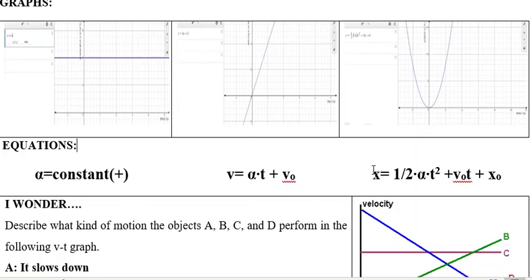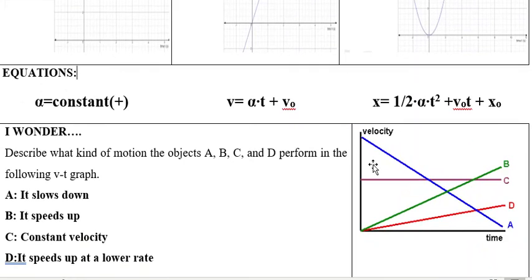Because the position depends on the initial position, on the distance made by the initial velocity plus any additional, we should use displacement the whole time, plus the displacement made because of the acceleration changing the velocity. These are the full equations that we have and we're going to use.